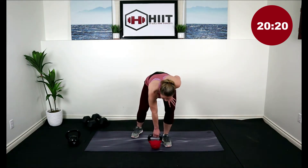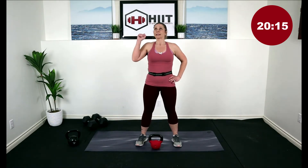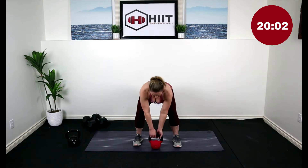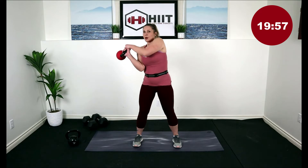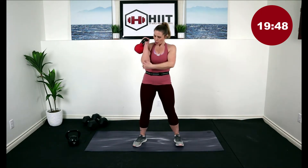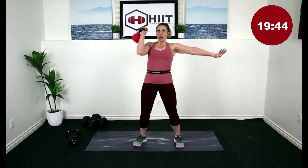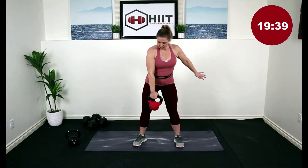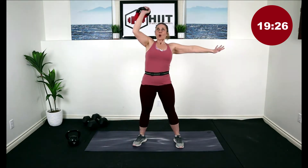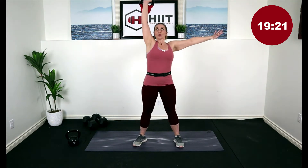We're going to go into some clean and press. With a dumbbell, you're just going to bicep, shoulder and press up. With the kettlebell, if you don't know how to do a clean or you're new to it, start with two hands — come on down, straight back, grab onto that kettlebell. Swing around the body so the kettlebell is in the crook of your arm, elbows underneath your wrist, then press up. For single arm, you want it to go on a diagonal in your hand — from the crook of your hand to the corner — around and press. We're doing 10. Really slow it down at the top of that swing, make sure it's going around the wrist, not over top of the fingers.